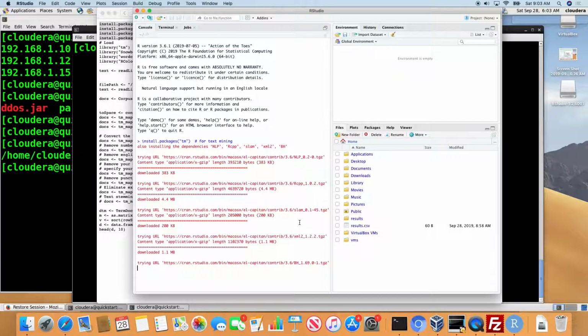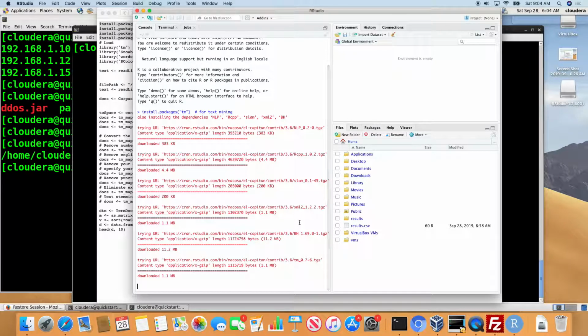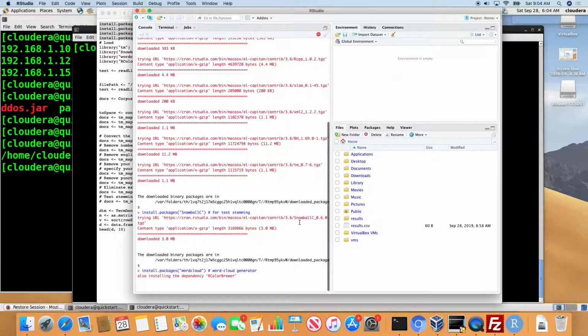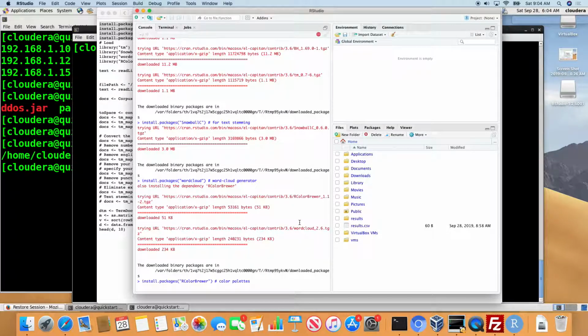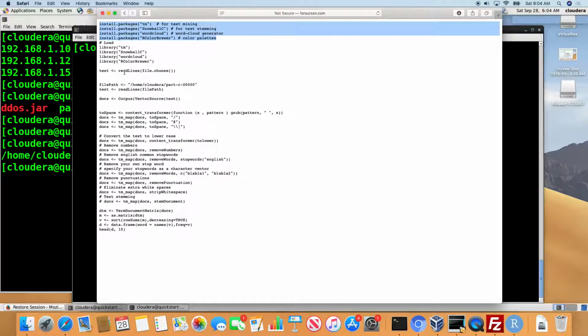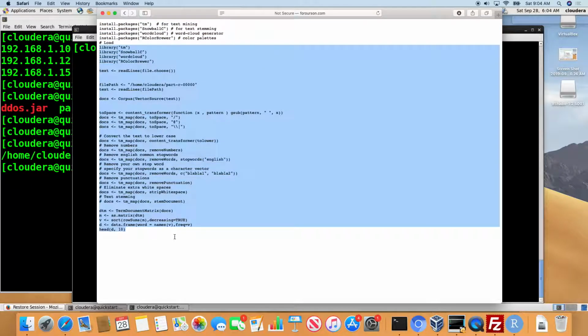So it will go through some of the installations. Remember, in Java you needed packages on the top, and all the Hadoop packages you put in the MapReduce lib. In R also you need packages. It is exactly like Java. So whatever packages are needed for your program, you will have to install, and that's what I'm doing. So it is installing the packages now, right? After installing, you can just write this particular code.